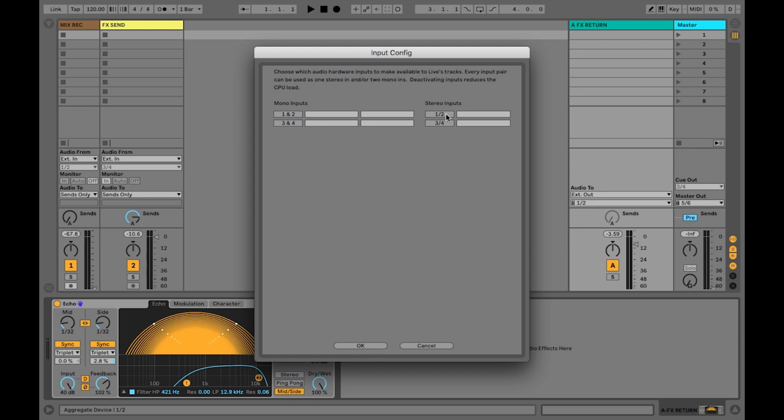Note, inputs 1, 2 source the 23C record out bus. So if you also want to set up a track to capture your mix, enable this input. Inputs 3, 4 source the 23C FX send bus. Turn the input on to route audio from the 23C mix channels to your effects plugin input.